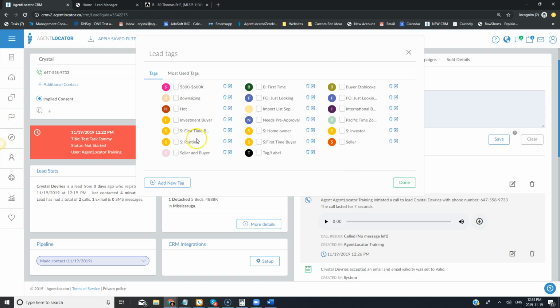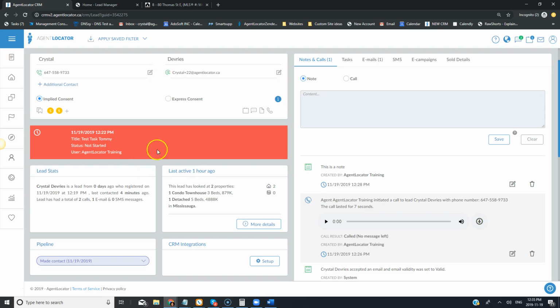Adding a tag to a lead is quite easy. We added the tag in the system, and then you can just click on the tag or tags that you want to have and go done. They're going to show up on the lead. You're going to be able to hover over those so you can quickly identify important key factors that you may need to see right from the get-go about that individual.